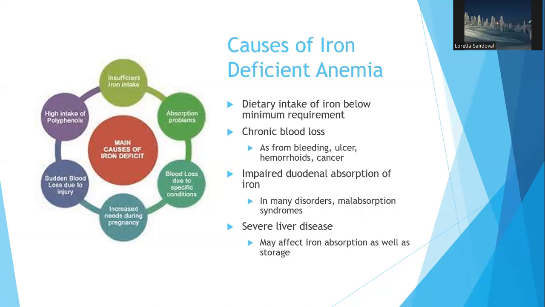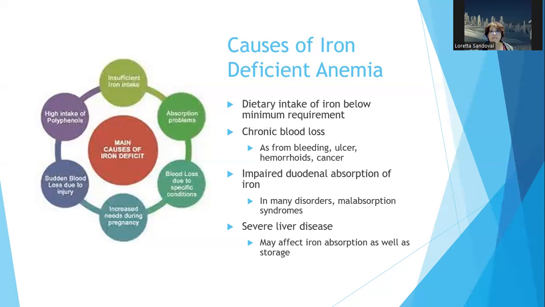usually only 5 to 10% of ingested iron is absorbed, but it can increase to 20% when there's a deficit. So the body's like, oh, we can't be throwing away all this extra iron. We got to use what we have, right? So usually that's the treatment for low dietary intake, is to increase the dietary intake, including iron supplementation. And sometimes they can do pretty high levels of iron supplementation. And there are different supplements that are absorbed better or worse than others.